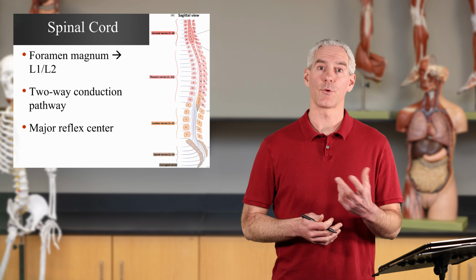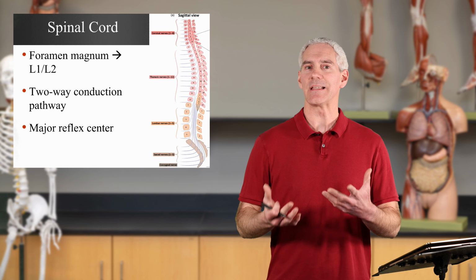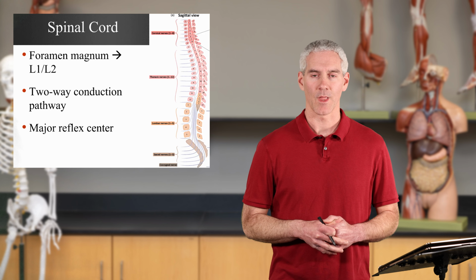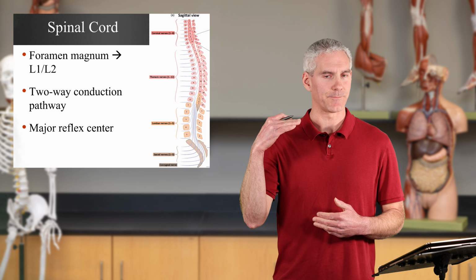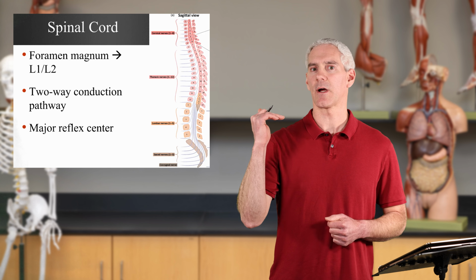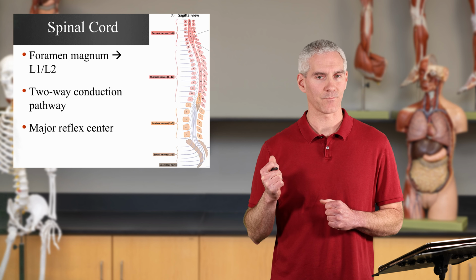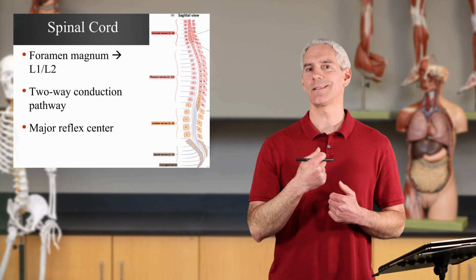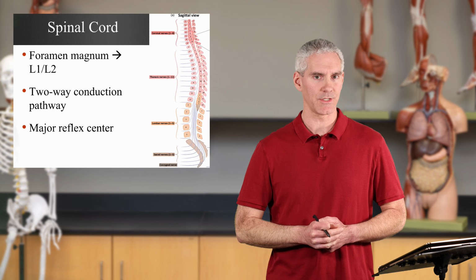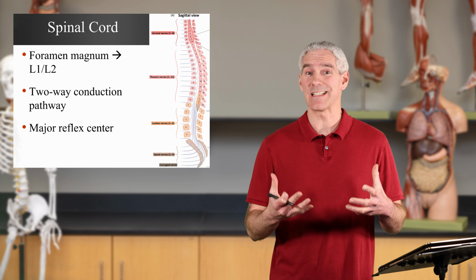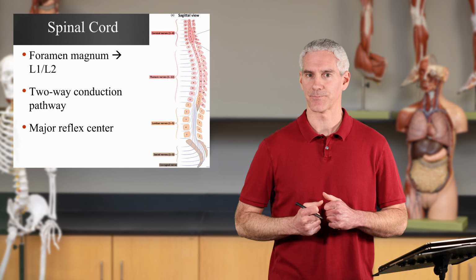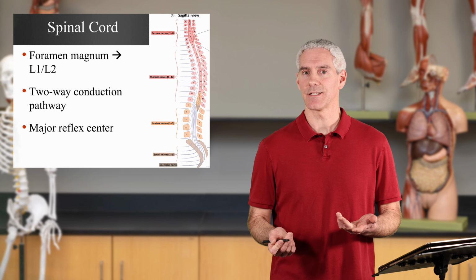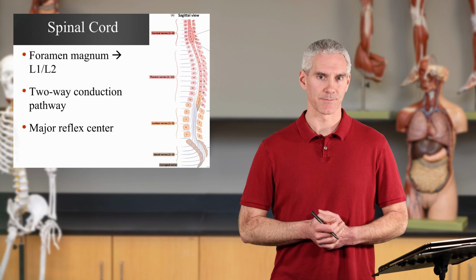Moving on from the brain into the spinal cord, we're still within the central nervous system, but we're going to start looking into the structures of the spinal cord. So now, if you go up to the brainstem, you have the most inferior part of the brainstem being the medulla oblongata. Just below that is where the spinal cord starts. Your spinal cord then runs down to about lumbar 1 or lumbar 2. No, the spinal cord doesn't actually run all the way down to the pelvis. It stops at the first or second lumbar vertebrae. Beyond that, you're looking at the spinal nerves.